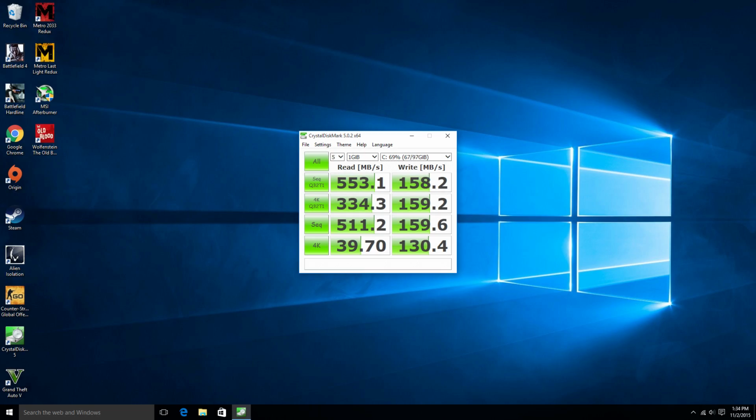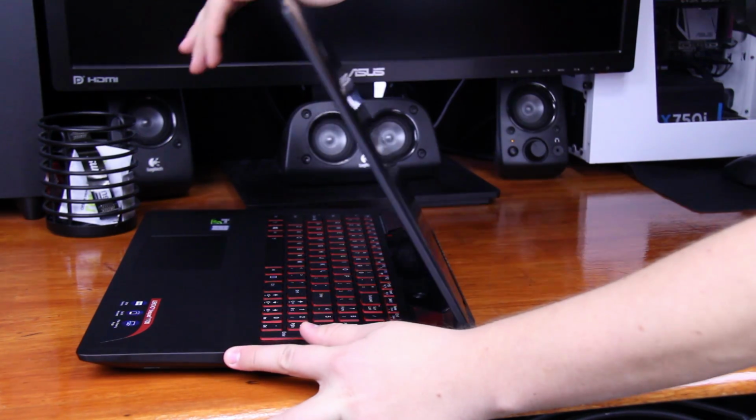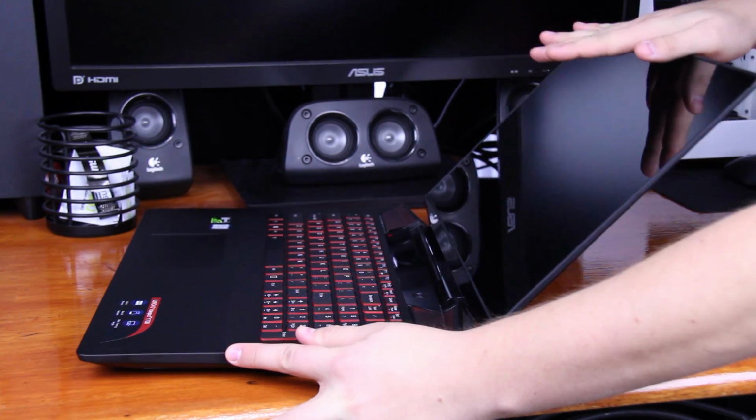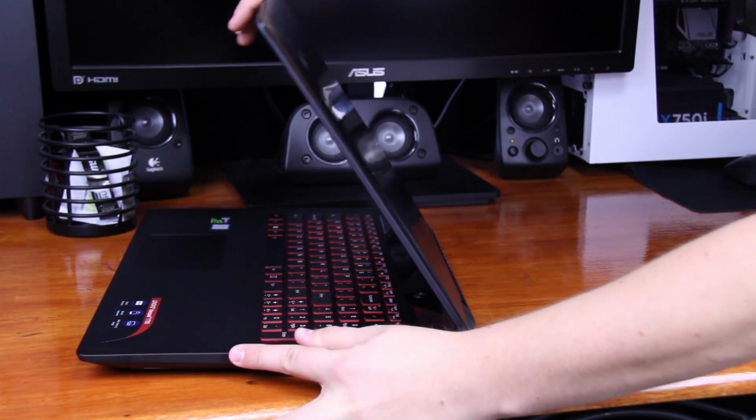128GB SSD with some pretty good speeds as well. You can see them on screen. We have a 1TB 5400 RPM hard drive, which I can hardly stand anymore how companies are choosing to go with 5400 RPM hard drives. I mean, Battlefield 4 already takes forever to load, and I don't need to wait another 3 minutes just for my hard drive to catch up.